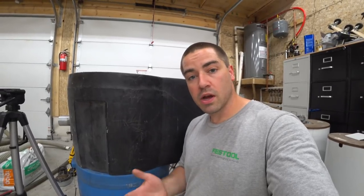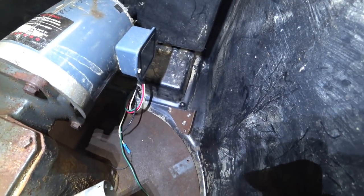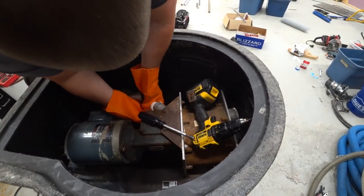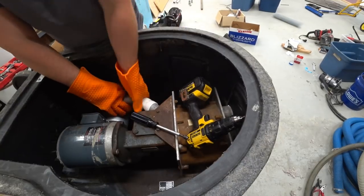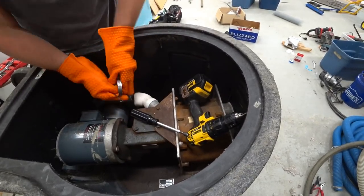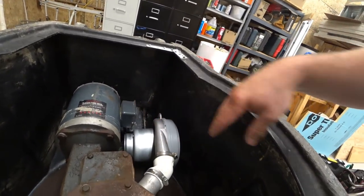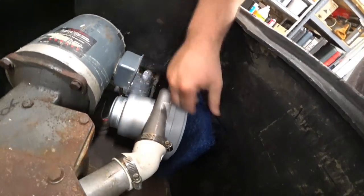Now let's move on to how to actually fit the blower in, because it takes up more space so I can't hook it up directly. I might be able to fit it in here with a little bit of an elbow. I bolted this steel bracket down to the base. I'm using a 45 degree elbow, schedule 40 PVC, 1.5 inch size. I put it in the oven for 20 minutes at 375 degrees to soften it up — that's also why I'm wearing oven mitts. I'm forcing it over the airlock fitting, then fitting the blower in. I've also added a small piece of mesh, a MERV 1 pre-filter sold for furnaces, and I'm zip tying it off.